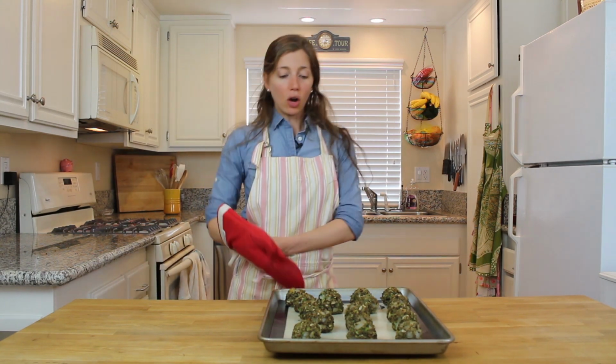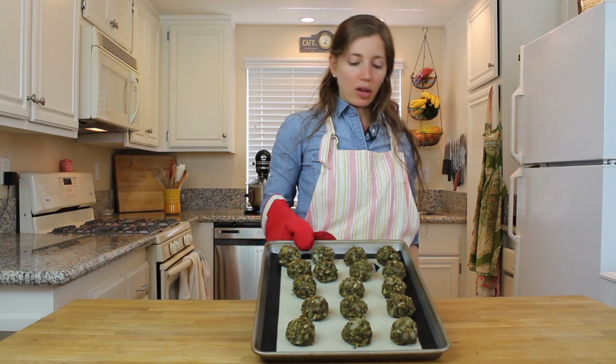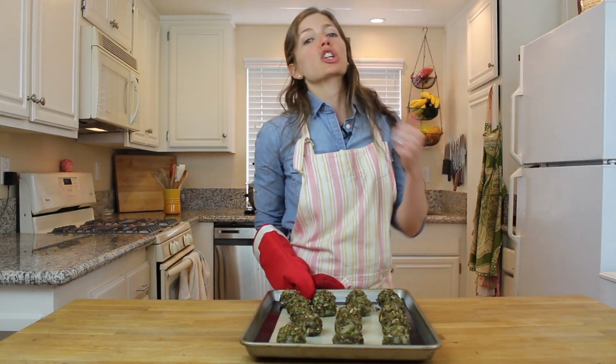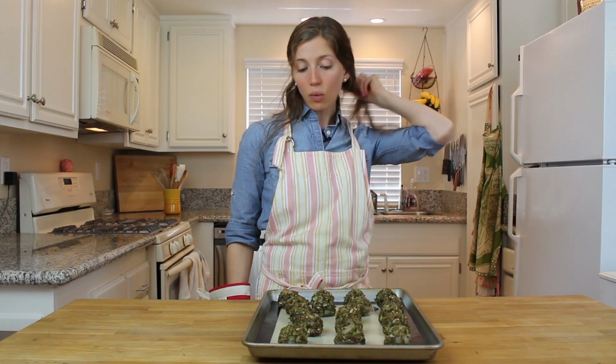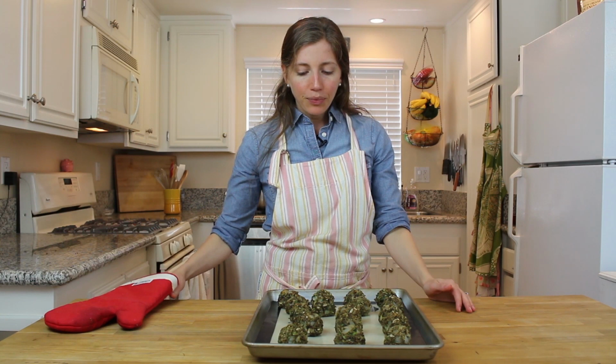All right, so 15 minutes later, we've got lentil meatballs, and these go perfectly with spaghetti squash pasta. So you can have a fully vegan, gluten-free meal with these lentil meatballs. I also love putting them in salads. I love eating them on their own. Put them with some hummus or some pesto, whatever you want. They're a great way to get a little bit more protein in a meatless kind of way.